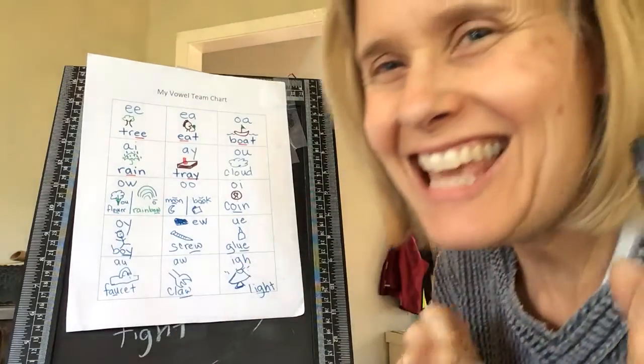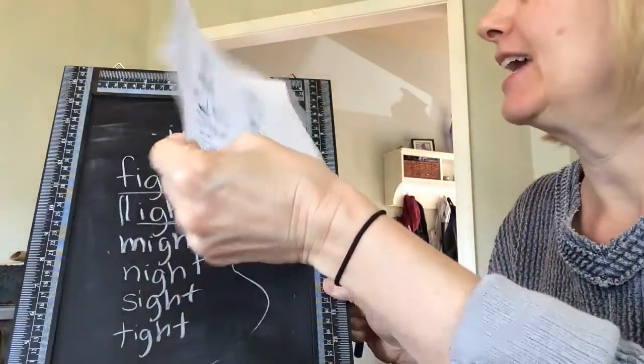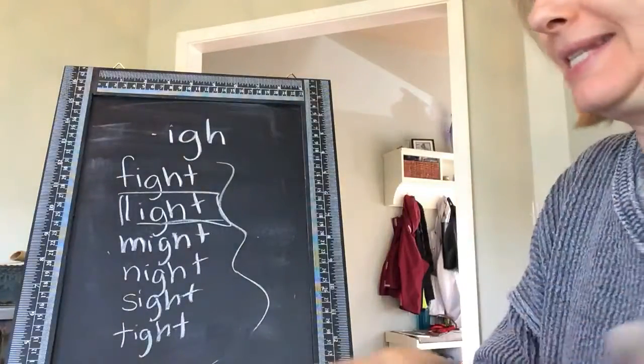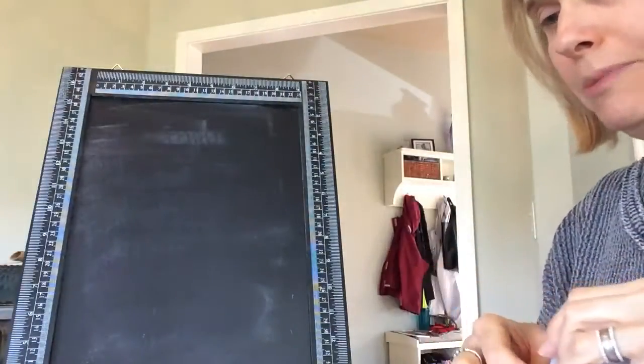All right, so now it's filled in, you guys. This is such good news. Can't wait until next time. You're going to love what we're going to do. But this is the fun game. Let me show you a fun game you can play with this. So now that you have all your sight words here, you can play a game called Guess My Rule.